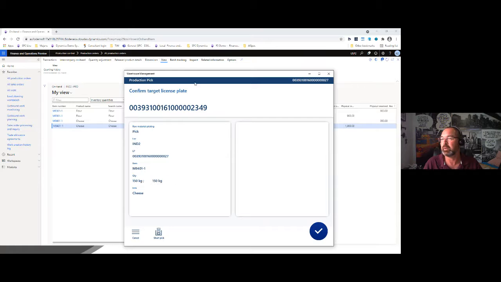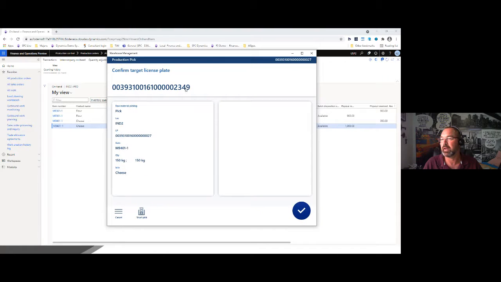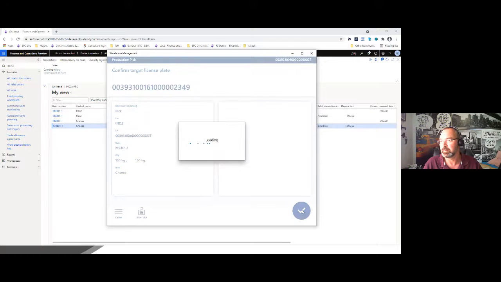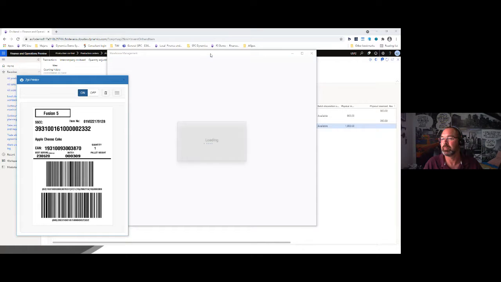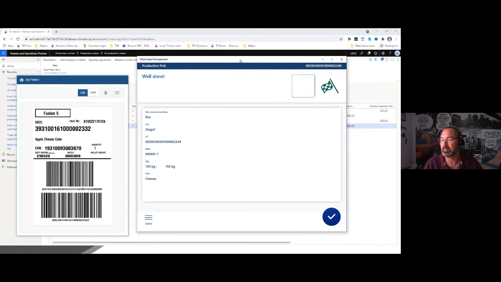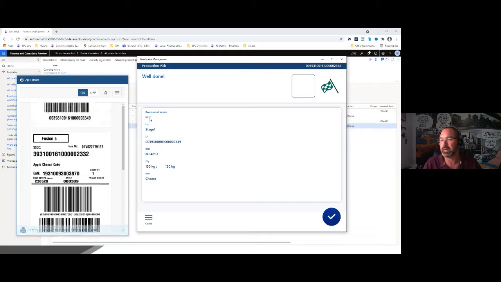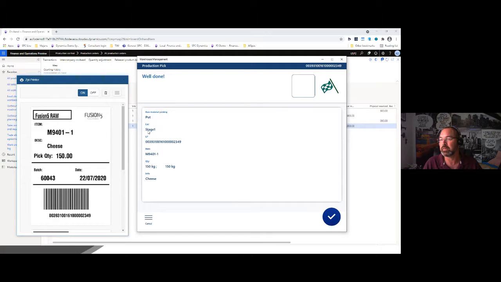Okay, that's allowed me to pick it, and it's created a target license plate, and the quantity that I'm picking is 150 kilos. And there it is. Now it's saying to put it into a new location, into stage 1.